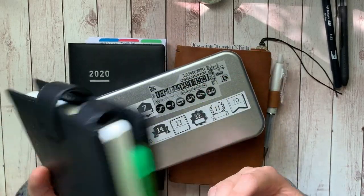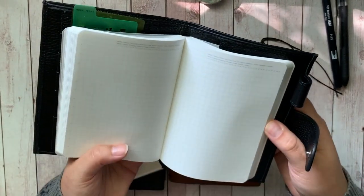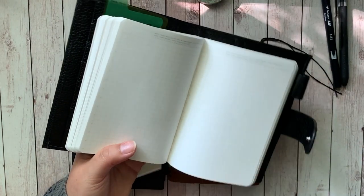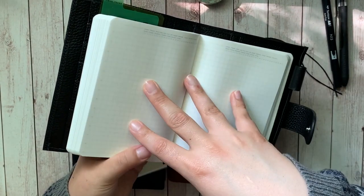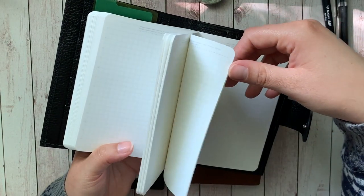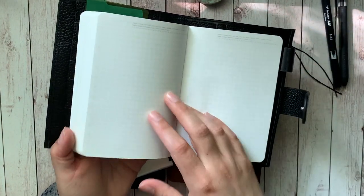I just don't know. How do you guys feel about A6? How do you guys feel about Stalogy? Does it feel like it's more of a Dear Diary, note-taking, journaling kind of thing than an actual planner or bullet journal? I know that bullet journals are just note-taking, but I don't know. I just don't feel like making spreads in here, and I thought that's what I wanted to do. And then I got really busy and I was like, who has time for that? I need to be writing 25,000 words this month on top of everything else. So I don't know. Let me know down below.